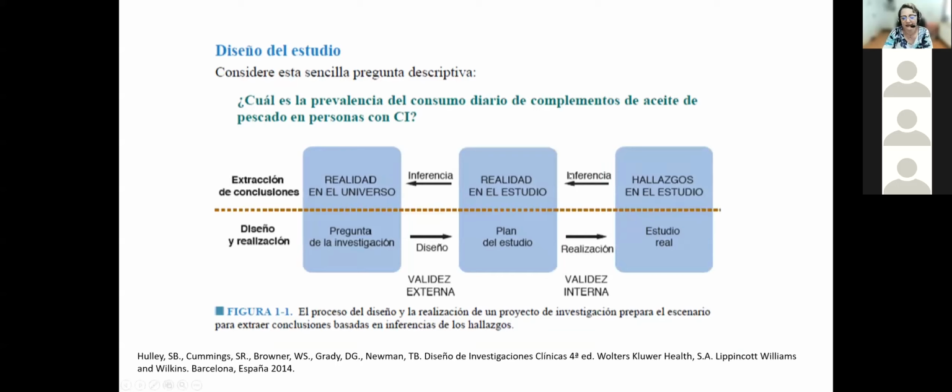And this is what takes place in the real world, what takes place in the study, and what takes place in the findings when I am producing my research work. The study I plan, that is this current stage in this workshop, we're planning my study. When we design a study, we need to have the possibility to infer results of the research question that I am writing, giving me external validity. When I plan my study, I can infer my results and transfer them to a population. And this external validity will depend on what? On representativity of my sample.